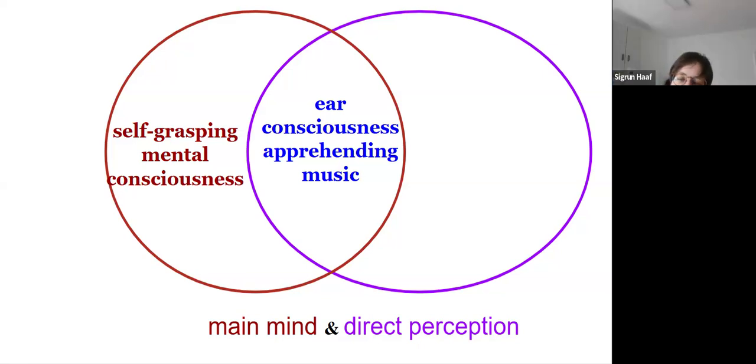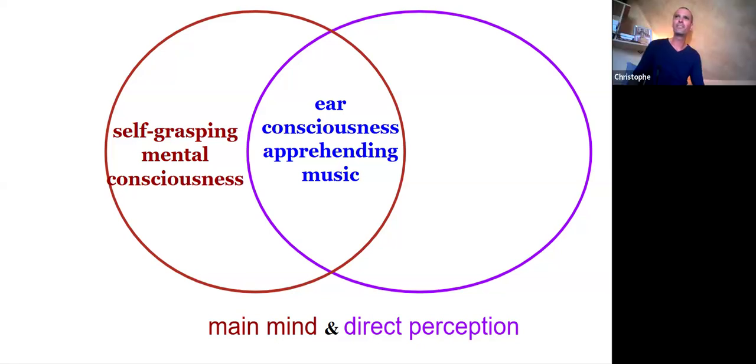An eye consciousness seeing an apple. It would grasp the apple as a self of phenomena. Okay. Interesting. So in this case, this eye consciousness would be a kind of thought consciousness at the same time, because to grasp at the self, only a mental consciousness is able to do so, is able to ascertain the mode of abiding of a phenomenon.